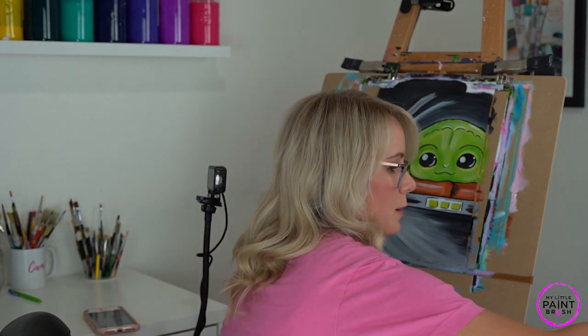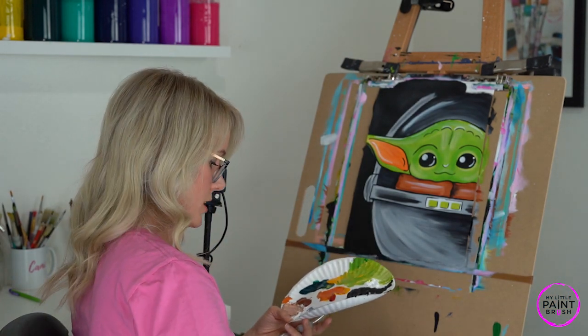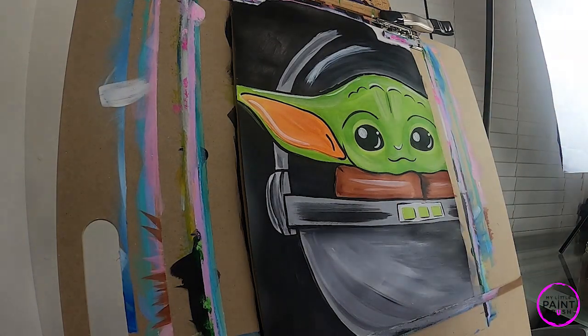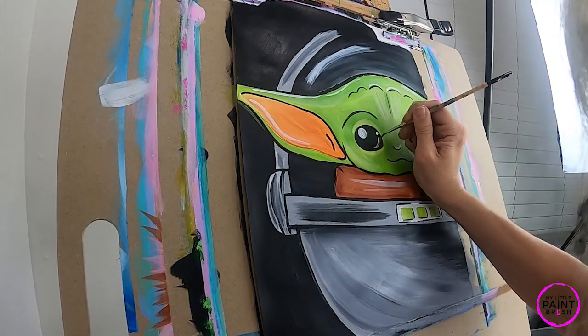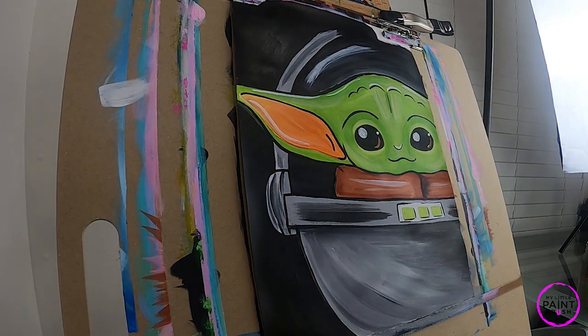And I'm going to get my detail brush here real quick. My eyes are ready. So before I do my stars, I'm just gonna add some brown to my detail brush, come right over here to my eyes, and add that brown there. How cute is that? I love it.